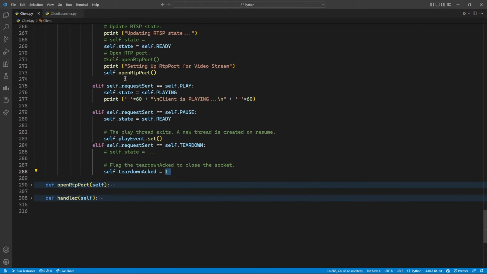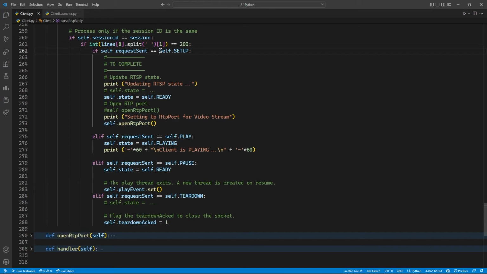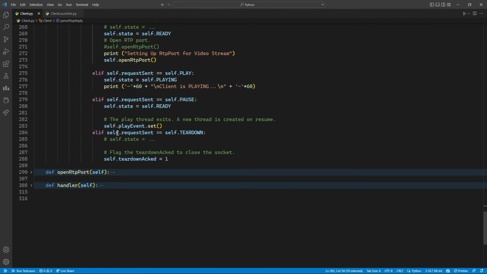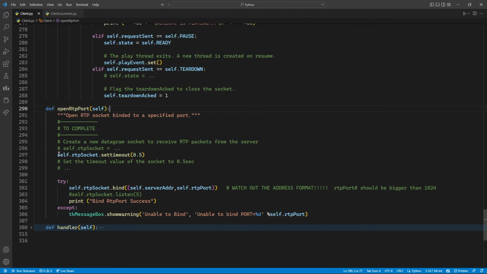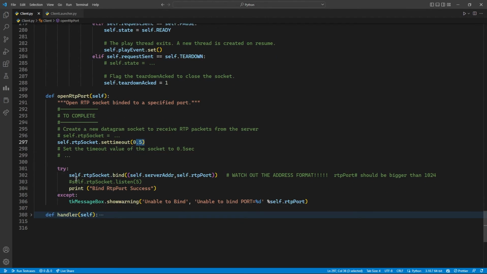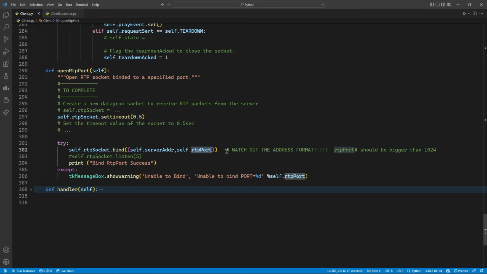Now, what this open RTP port will do when it receives the setup kind of reply is that it will set a timeout of 0.5 seconds, or 500 milliseconds, and then it will try to bind to this server and the RTP port, which will then be used to connect to the RTP port, which is another thread listening and sending data to the server, which is the video stream itself.